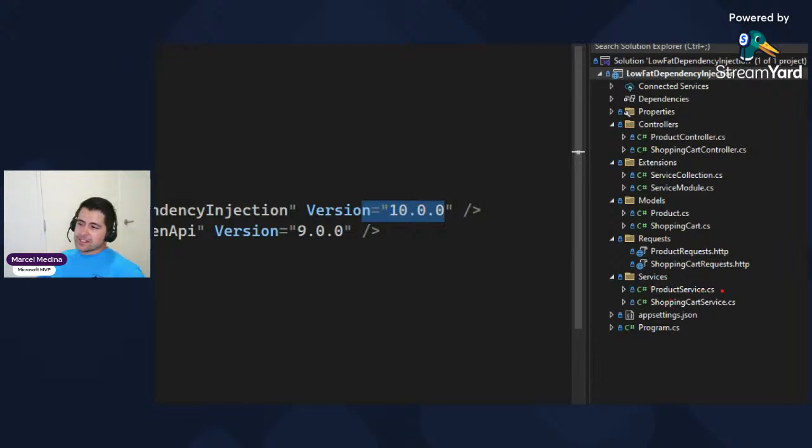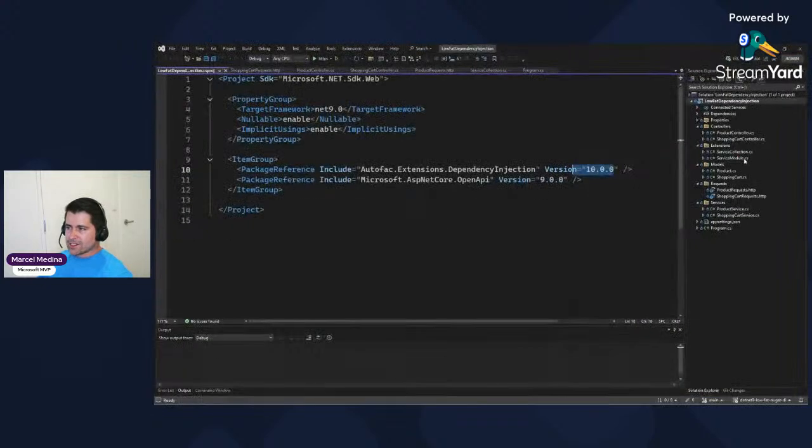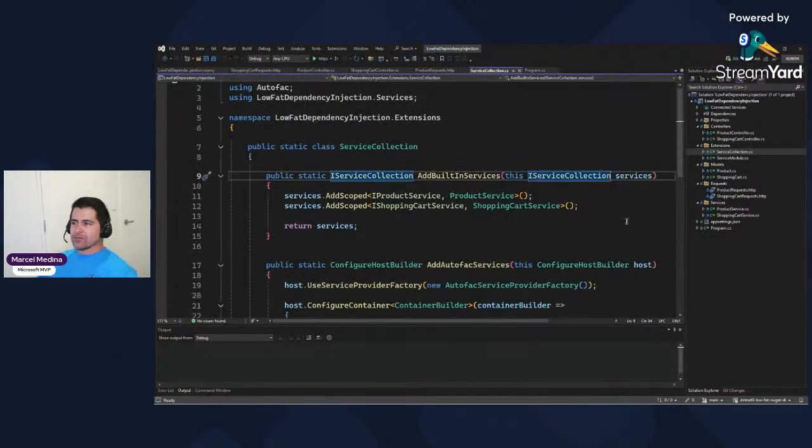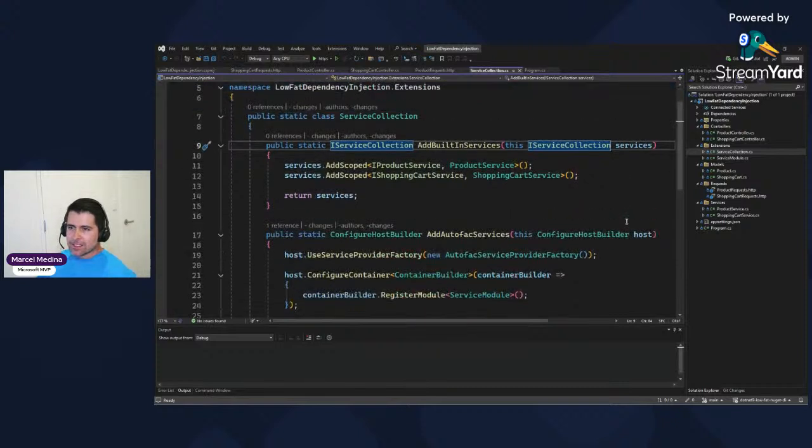Some services are going to be initialized with one dependency injection framework, and the other is going to be initialized with another one. But I have a model and I have extensions. If I bring those extensions in here, you're going to see that one service collection contains multiple, well, both implementations in here.